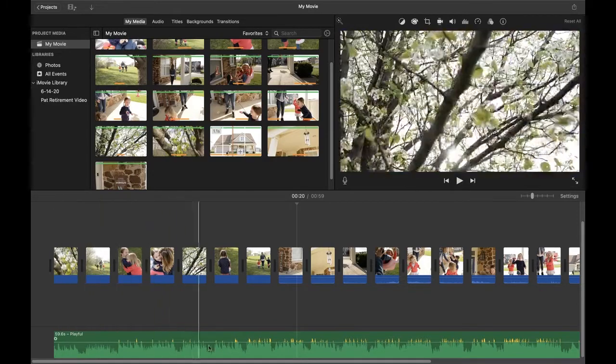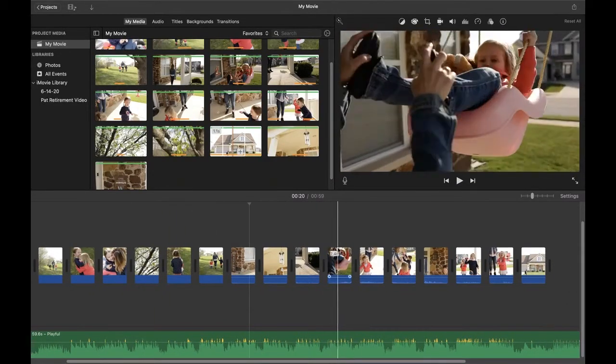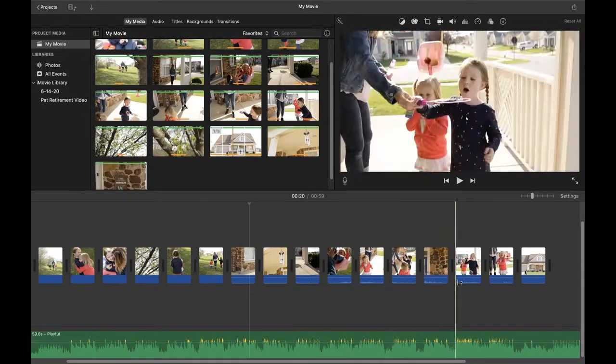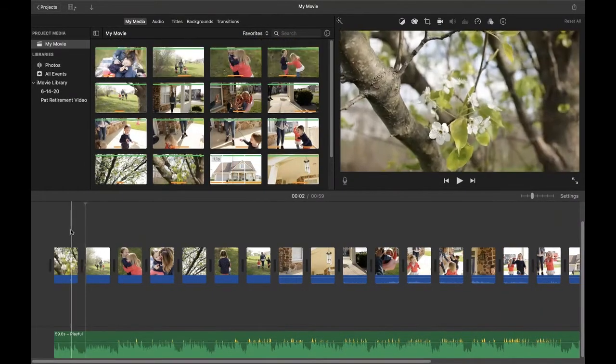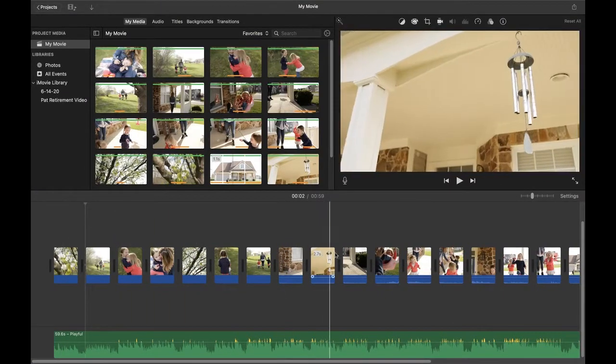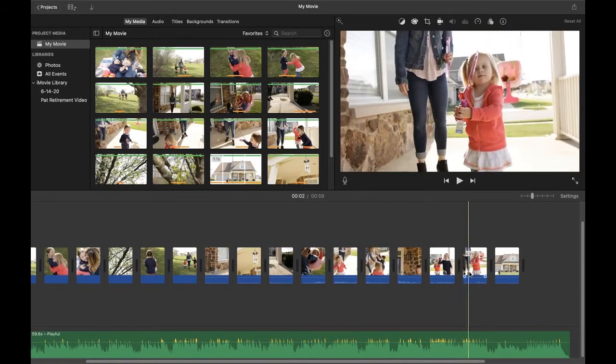They'll just be set over the music. When we want to use audio, you will want to make sure you leave it here, and we can adjust it based on the volume that we need it to be. You just want to make sure that it's balanced out well with your music. Okay, so now that we have detached our audio from these, we need to find the clips where we want to be utilizing the audio. So in order to do that, you need to kind of listen to the clips.